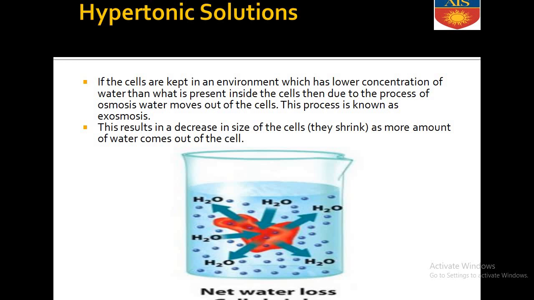You have also noticed that when our parents cook fish for us, they mix it with salt and turmeric. Why do they mix it with salt and turmeric? Because turmeric has antiseptic properties, and the salt being a hypertonic solution, whatever germs are present in the fish will be killed, because the water will come out from the bacteria. As a result, the microorganisms will be killed. Clear? So this is why we mix it with salt, as in pickle.